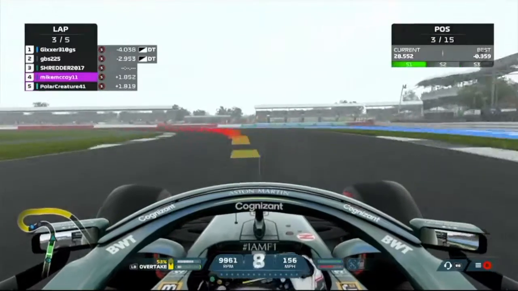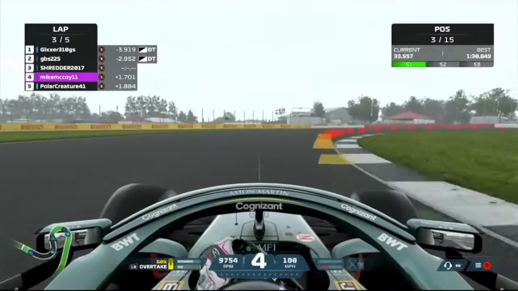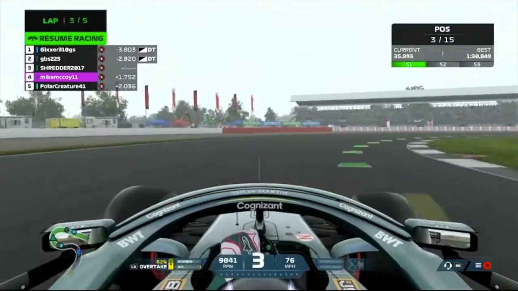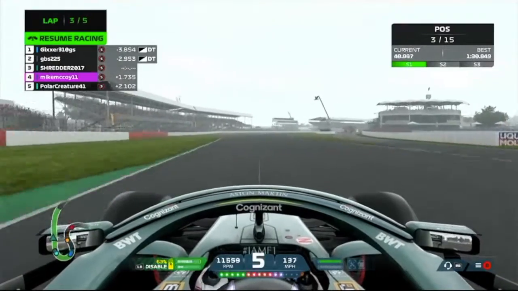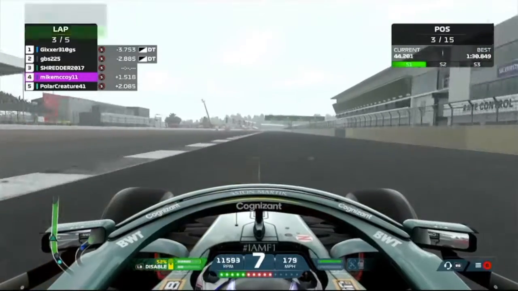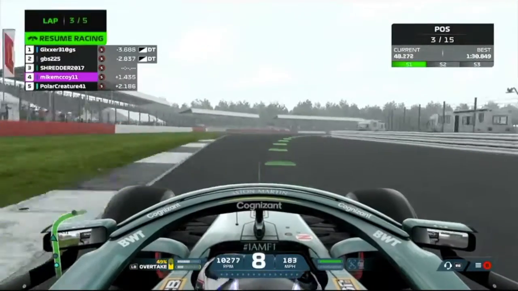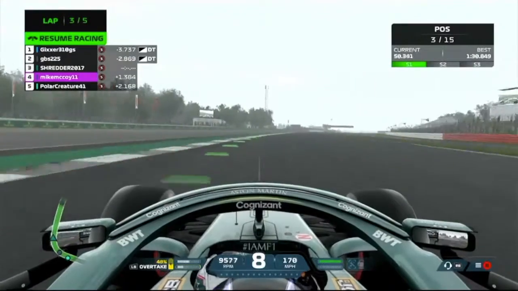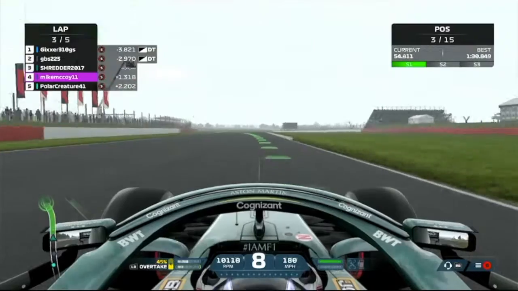Mike McCoy is behind Polar Creature, and he passes Polar Creature there, and he has the fastest lap. So Mike McCoy is going to be hunting us down here with a couple of laps to go. He's only 1.7 back, and so we're just going to be running for our lives here for the rest of this race. He's pretty far back, but again, they have the setup advantage on us around here. We didn't have the correct setup, and so our straight line speed is really lacking.